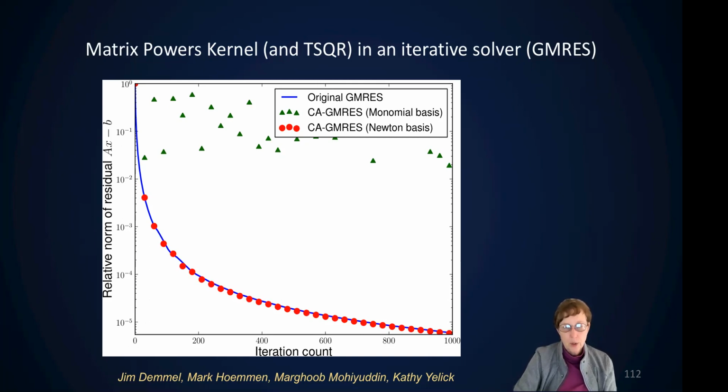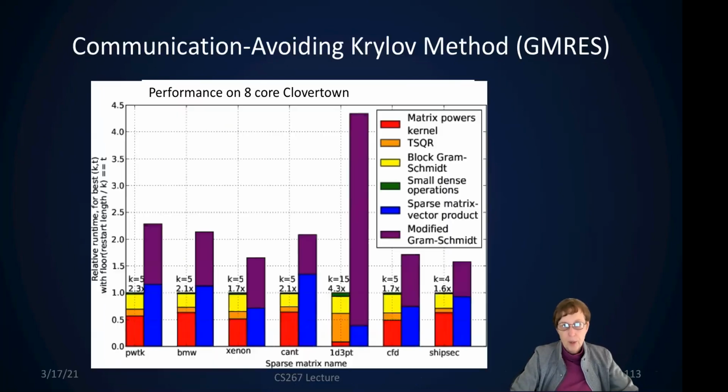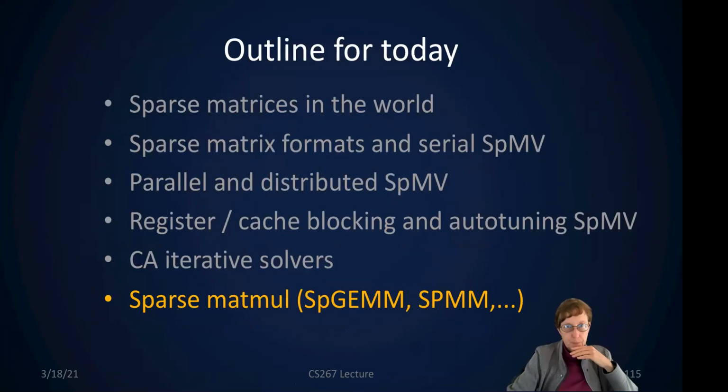It still uses that matrix powers kernel, and it still uses that TSQR, and you can then regain the convergence back from that. So the point is, you do have to think, if you're looking at something that's memory bandwidth bound, like sparse matrix vector multiply, you may be able to optimize at a higher level, but you then have to really worry about the numerics at a higher level as well. And this is the performance again on that Cloverton system, sorry, with the matrix powers kernel for this communication avoiding GMRES.